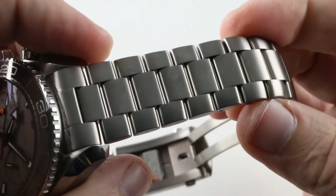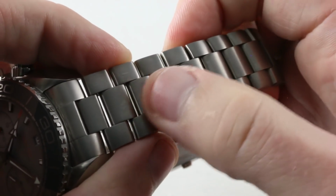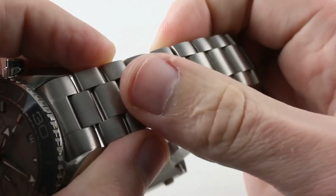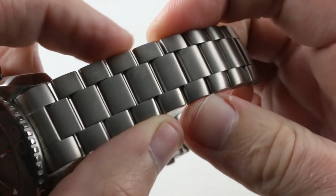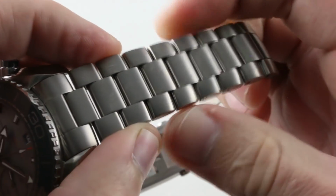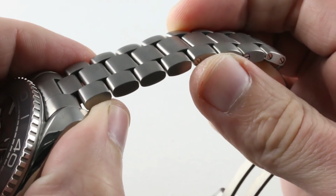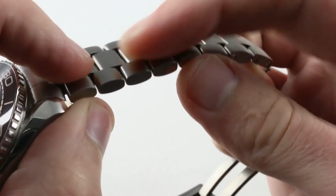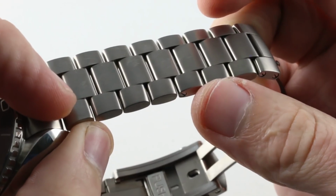Let's take a quick look at this bracelet because I don't want it to be mistaken for a Rolex 3-link Oyster. It does have a bit more nuance about it. You can see there's a little bit of a stagger between the asymmetrically sized 3 links. The outer links are not exactly hinged at the midpoint of each intermediate. I like that staggered profile. I like the fact that there is a little bit of a tuck and a taper atop, so you can see there's a little bit of a rounded profile where they join each other. It's not as squared off as a Rolex Oyster.